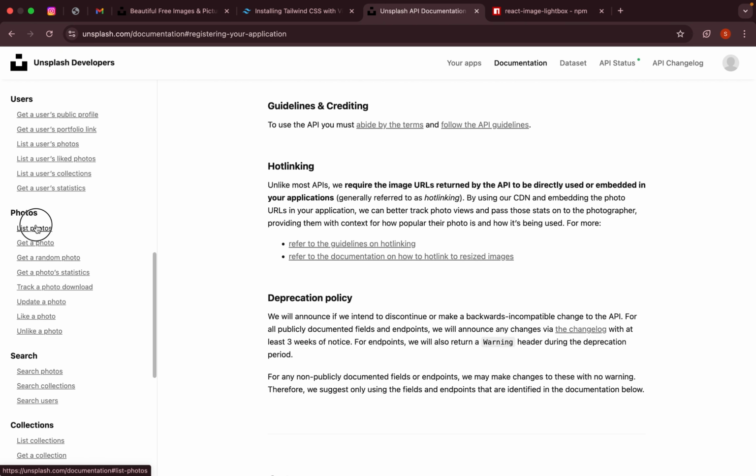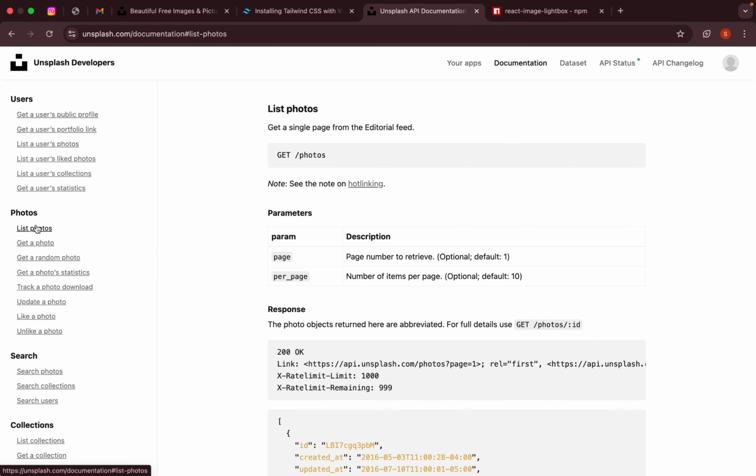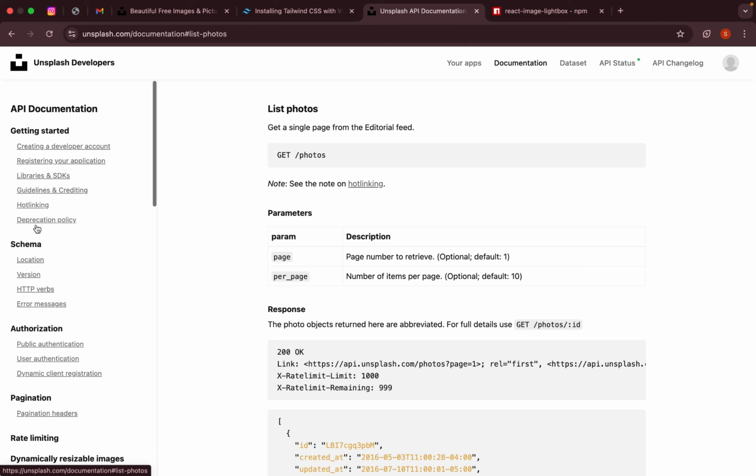So these are all the API endpoints. But we need the API key.